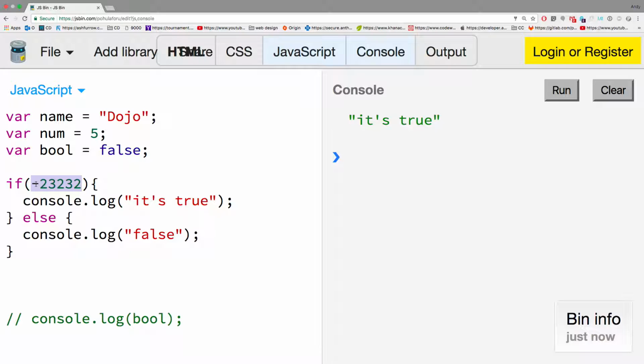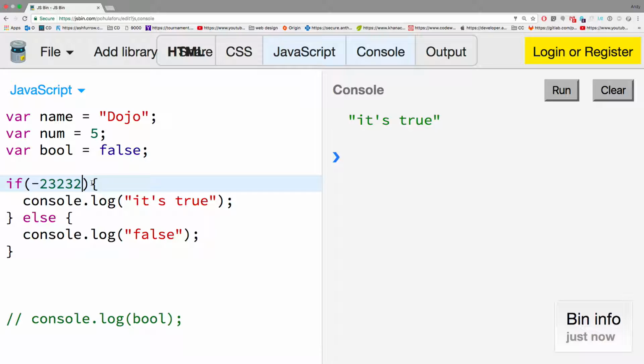JavaScript is very forgiving. It will not crash or break very easily. A lot of the time it will run the code even if it's wrong. So in that sense, it's good and bad, right? It's good for beginners because it keeps the flow going. But once your code gets complex and you have all of these things, you might not know where the error is, because somewhere along the way it inferred a true value or something like that. But there are other things, right?